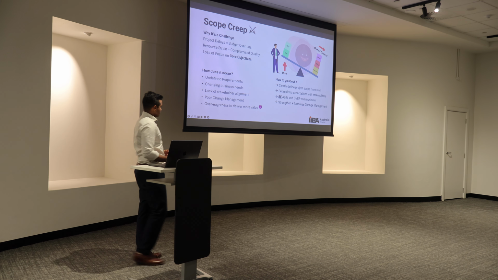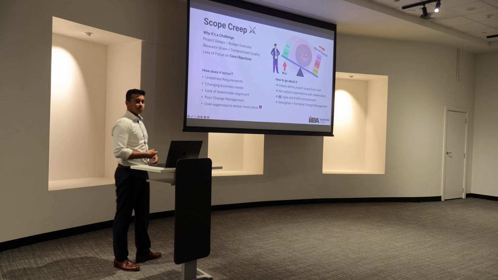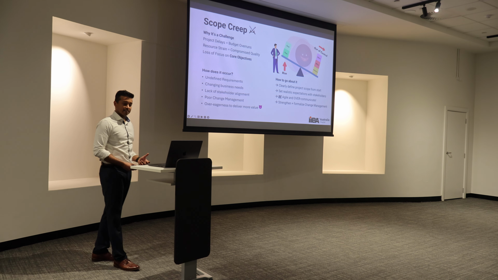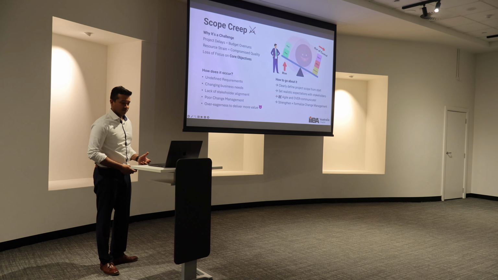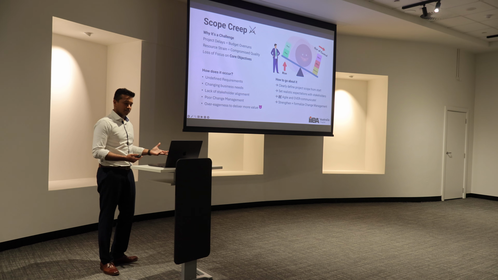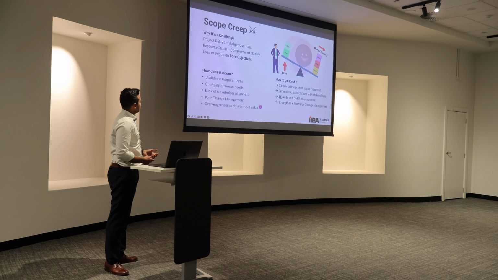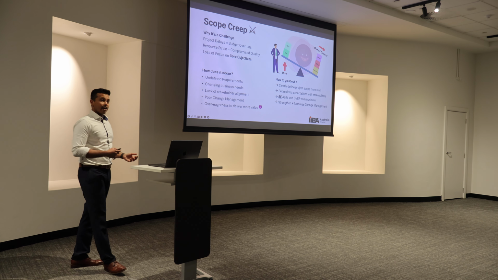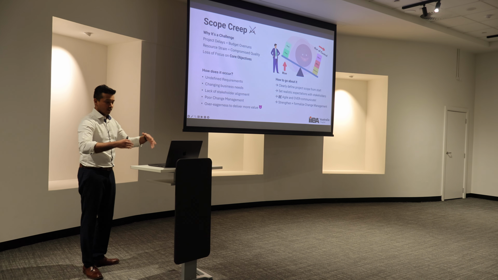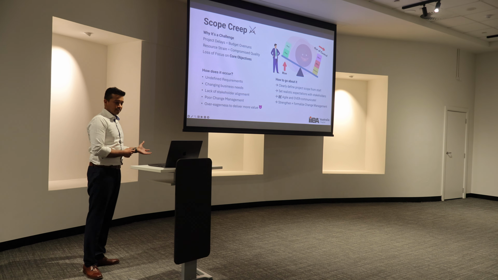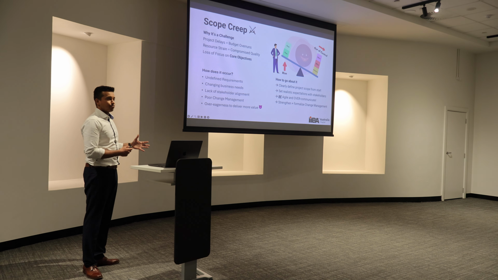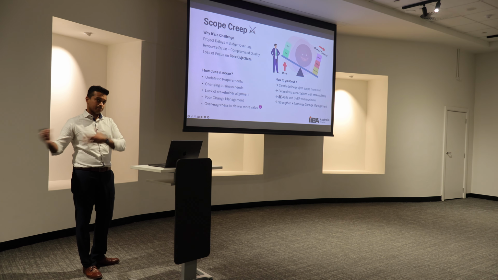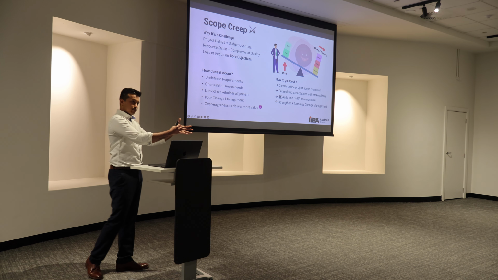On the final one, I've been guilty of this. Has anyone been guilty of this? You see a product, you know that you can implement it, so you say, yes, I will do this. Now, it's okay to deliver more value. It's a good thing, it's not a bad thing, as long as it doesn't take you away from this. Because that's where we go wrong with scope creep and end up creating our own scope creep. So it's good to know that things can be done, but in a project where the stakes are high, I've always found that things like this need to go in what is called a backlog rather than into the timeline.